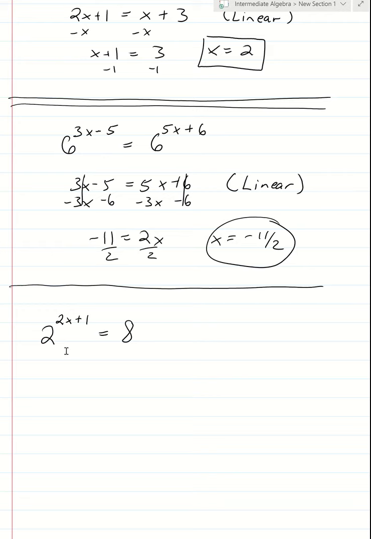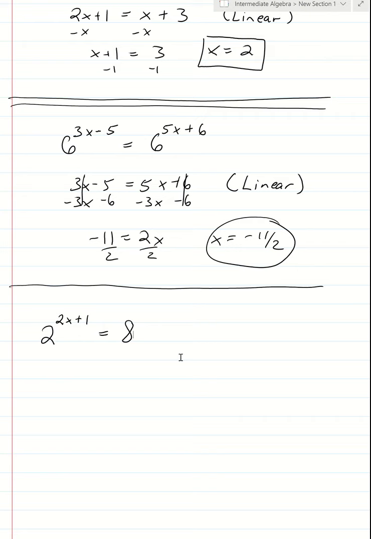Well, here the problem is a little bit different because we don't have the same base on either side of the equation. We have base 2 on the left side, and we have base 8 on the right side. And that means we can't use our property of equality just yet.